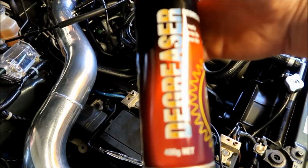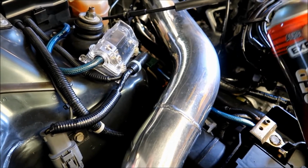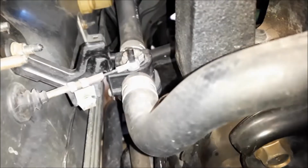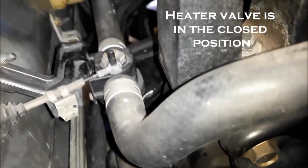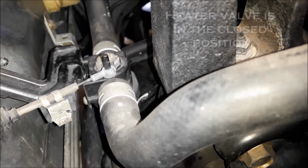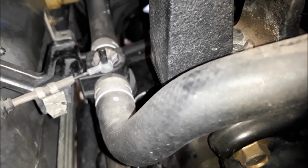I pre-degreased the area. There's nothing worse than when coolant dries. It's a nightmare trying to remove it. As you can see, that is your heater valve right there. This is the other end I have to work with. It's pretty much right underneath your intake's throttle body. That's probably the toughest part to get to. I'm virtually squeezing my arm down here.